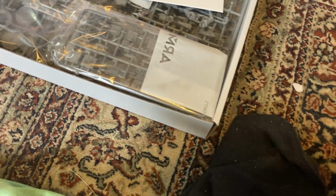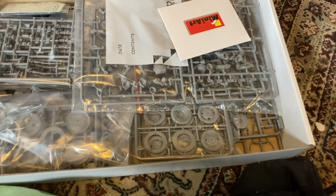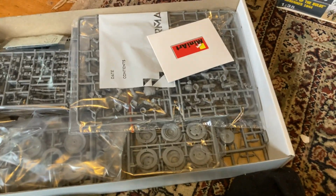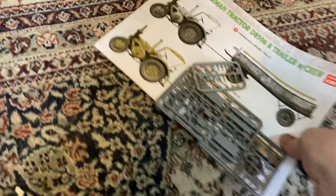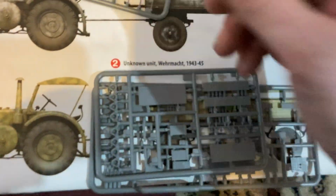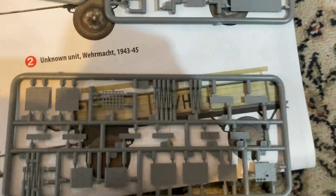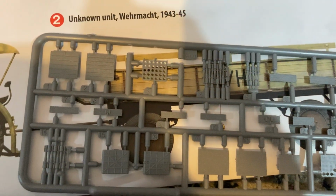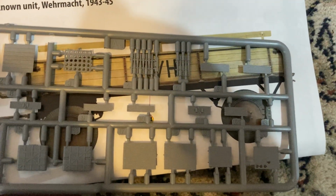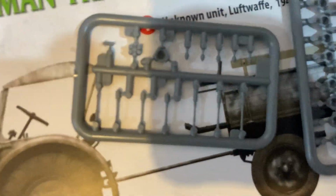So I've already bagged them up. I like to bag everything up in my own way. So my own bags, so everything's in its thing. So I've got everything in the mines. So these are the mines, and that's in one bag. So there you just get that one mine part. And as you can see, they're really nice little mines there. It's really good. And they're the single mines.